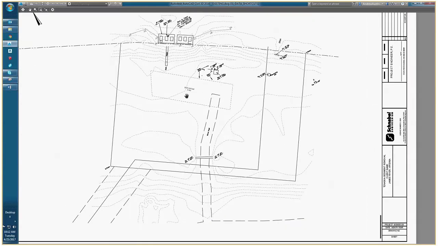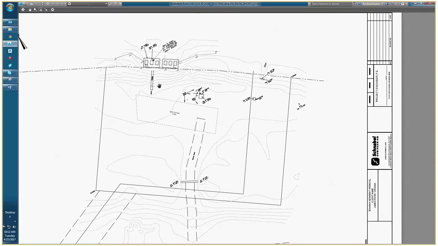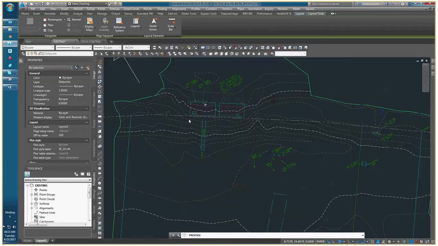For now, I'm going to leave it all on there because the intent of this is to show it to a project manager to sort of show them what we got from the surveyor and how it looks now after we've spent a little bit of time refining the look of it. So this is looking pretty good for now, and I'm going to leave everything alone.